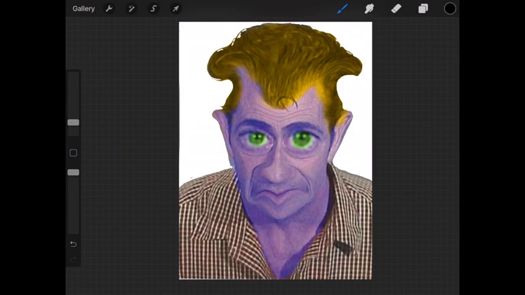Alright, so there you have it. I have Mel Gibson, which is no longer really a picture of Mel Gibson, is it? It's some weird, strange character that's of my own creation that is interesting, using layer masks, using layer blending, using the split screen to learning how to import an image.